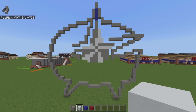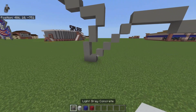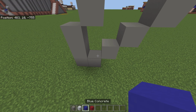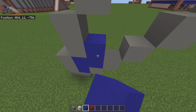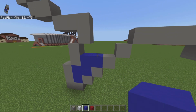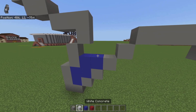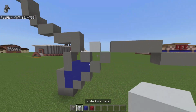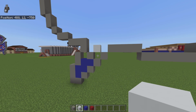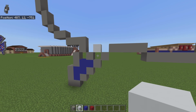I'm gonna come down to the legs here, these little legs. I'm gonna start with the left one. Basically, what you want to do is fill in the rows with blue concrete until you have three available. So really just fill in the bottom three rows like that, and then you'll have three here. And in the middle of that row of three, you'll place a light gray concrete. And then you can also bring it up diagonally to the right by one. I know this explanation is really bad, but I really don't know how to approach these numbers.